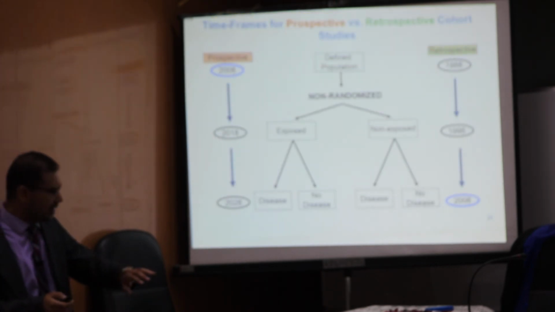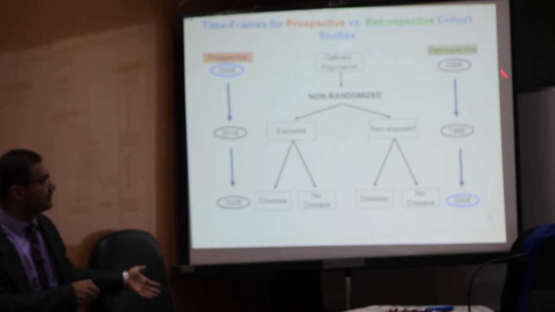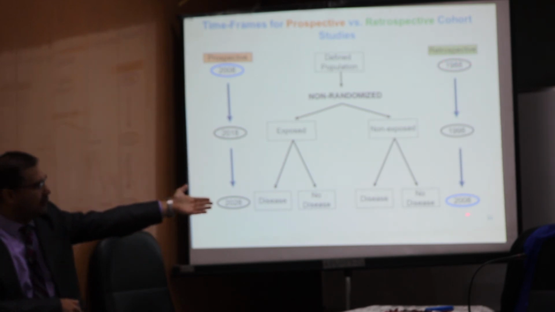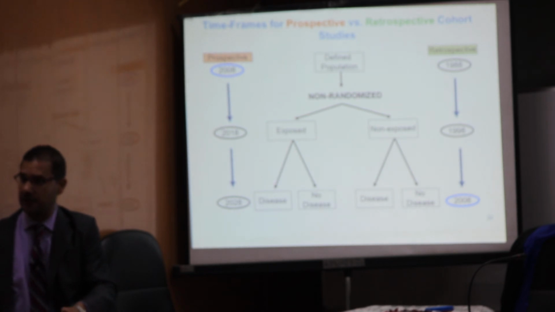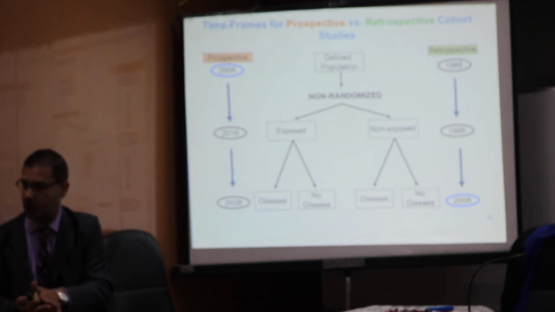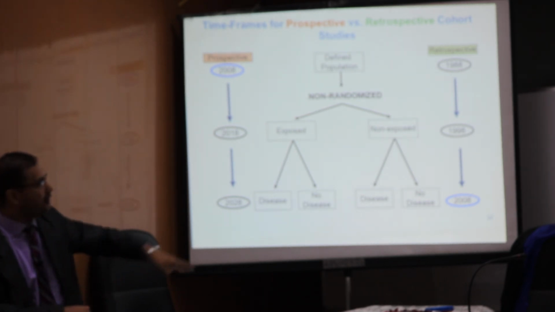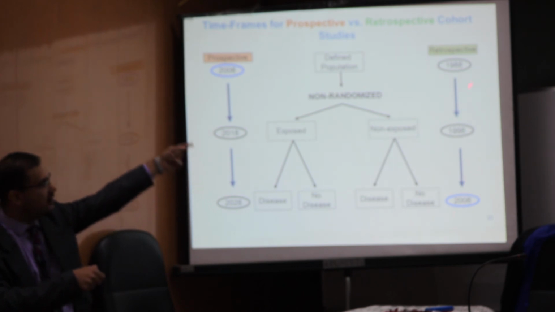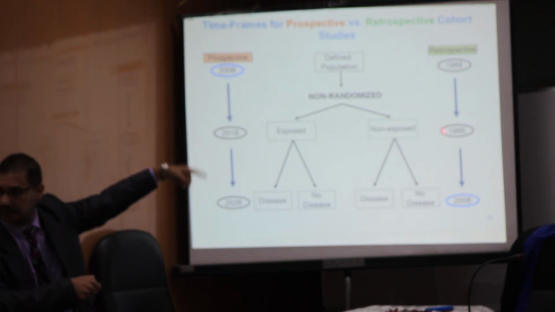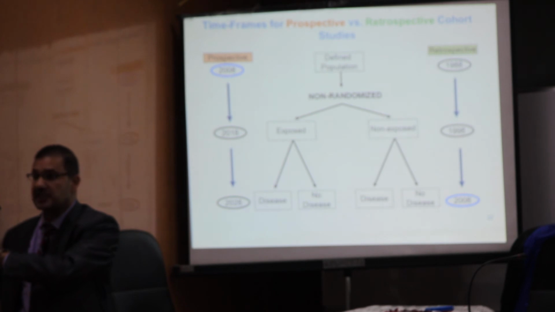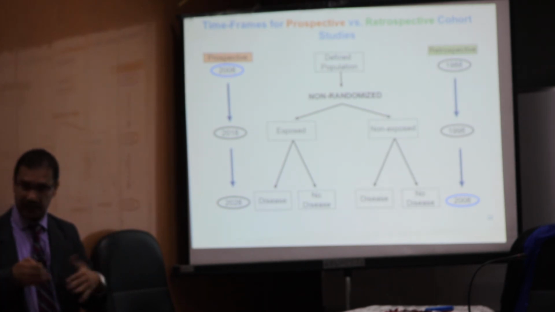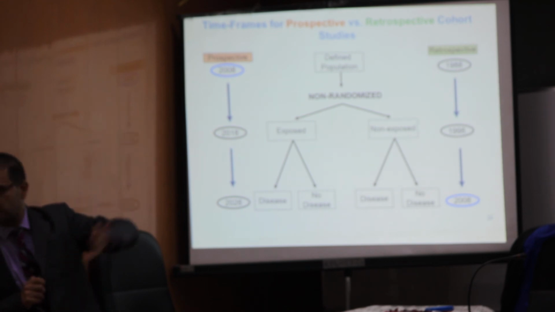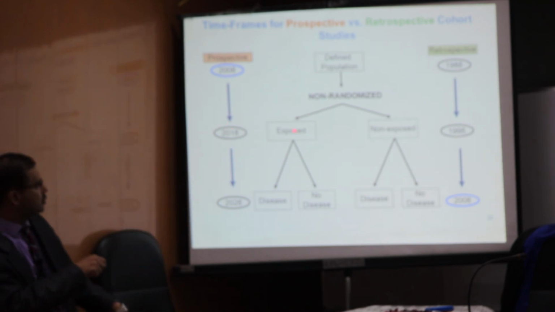So how can we compare the retrospective against prospective? Retrospective, I'm now in 2008. I will go back in the archive, looking for the archived patient records in the hospital, looking for all the records for this patient since 1988. Go back in time, okay? This is retrospective. Prospective, 2008, I will follow them up in the future. So follow up the exposure and the disease in the future.